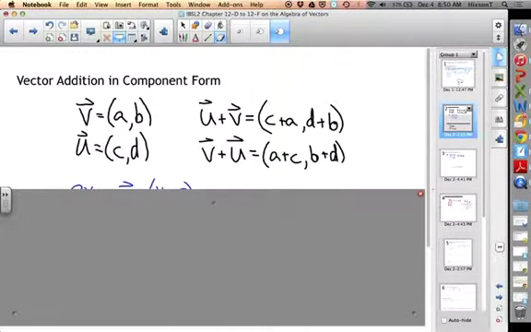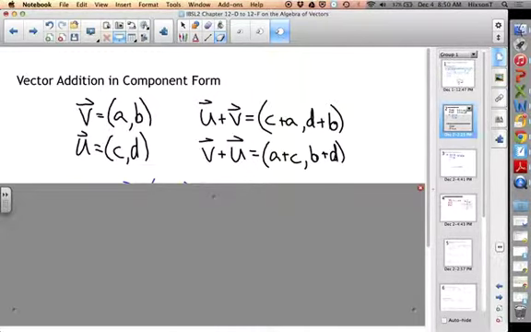And before we look at a specific example, you'll notice here I did u plus v and then v plus u. We already talked about vector addition being commutative when we were doing the geometric form, just drawing them. But here you can see algebraically. Notice I intentionally put them in the order that they come from these vectors, alright? Vector u is c and d.